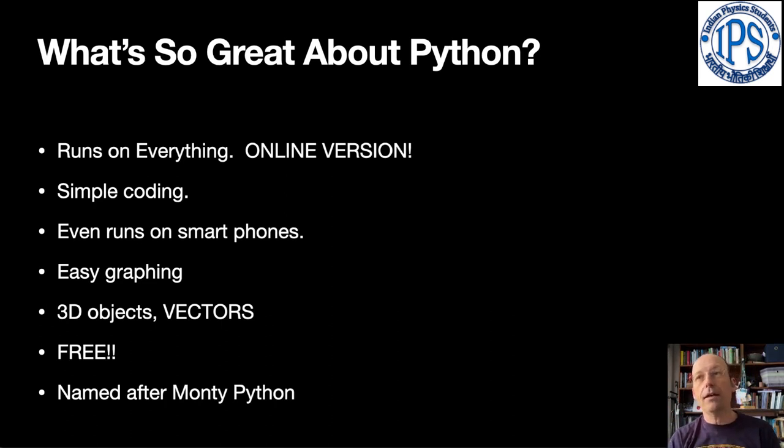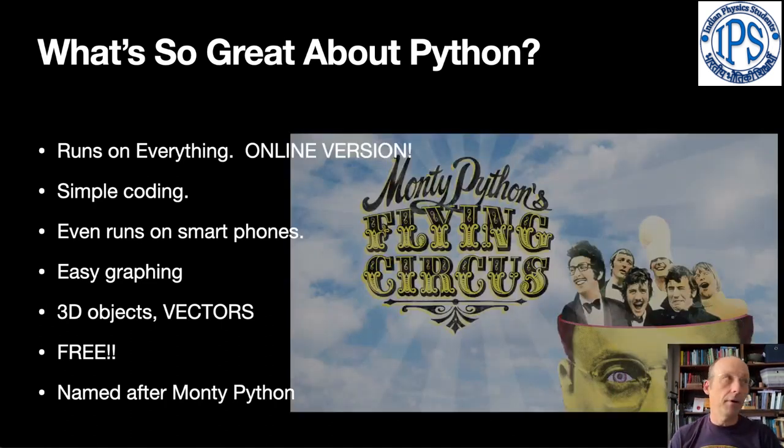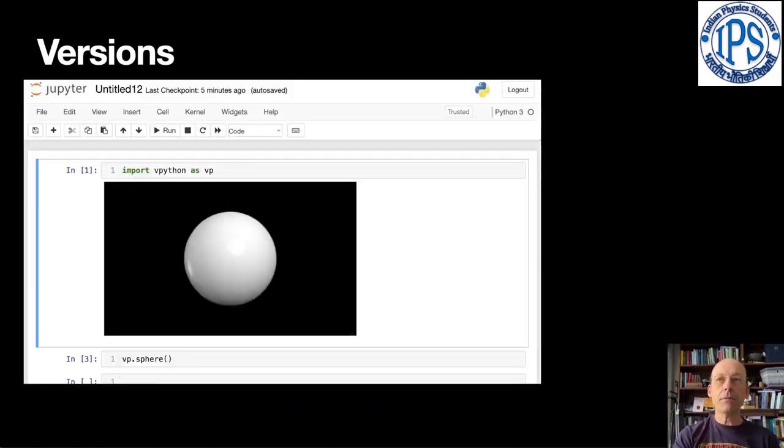It's named after Monty Python, that show from, I guess, late 70s. I don't even know what that was, but I think that's just funny, right? It's funny. There are different versions of WebVPython. This is the full Python version, so you could install Jupyter notebooks, and you'd have to install the VPython module and then load the VPython module. But that allows you to use other modules like NumPy and whatever you want along with WebVPython. It's not the best.